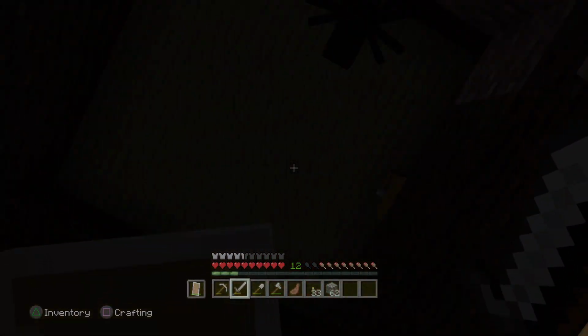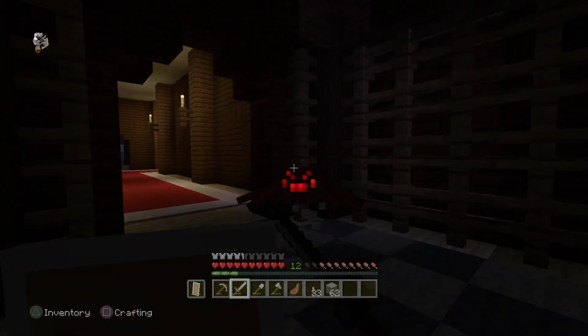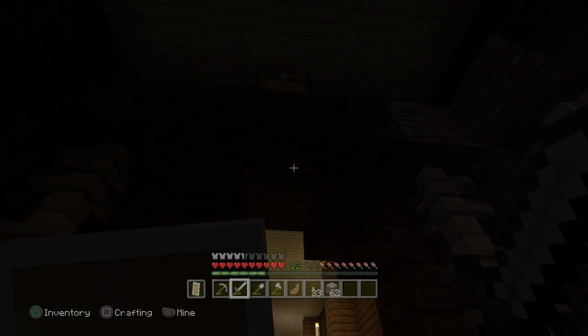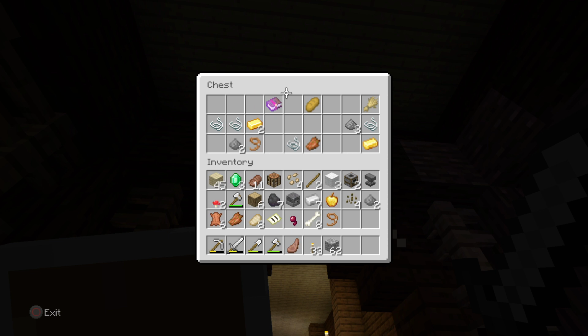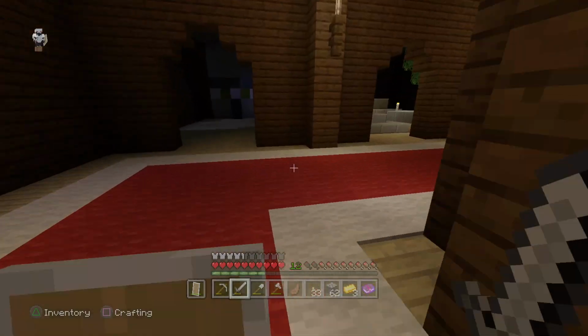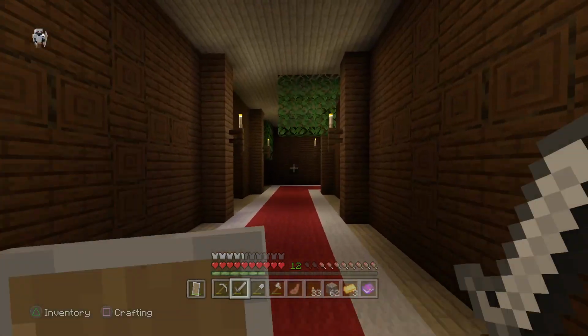This might have a chest in it. There's a spider in it too. Okay, jump, get it. Ooh, enchantment book. Gold. String, gunpowder, another lead. String, gunpowder, and wheat. Alright, so I'm gonna go back down. Go use my chest.